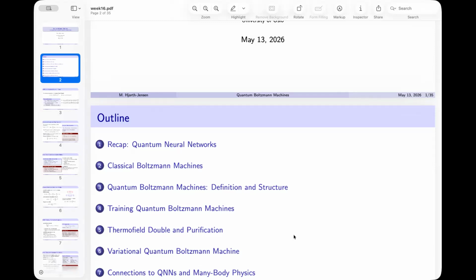So I wanted to say a little bit more about the natural gradients and how they pop up in the machinery. If we get time in the second lecture today, we will start with classical Boltzmann machines and point to quantum Boltzmann machines. But I wanted to go through things which we did not discuss properly last week. And one is the coding examples with applications both to a simple regression type of problem where we fit a polynomial, but also where we solve a differential equation with so-called PINNs, physics-informed neural networks, but in a quantum machine learning context.